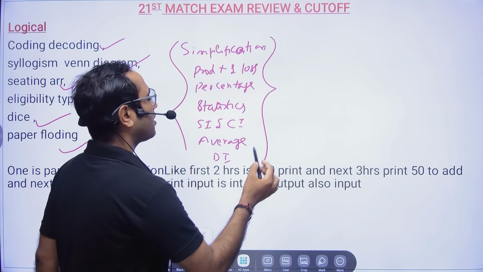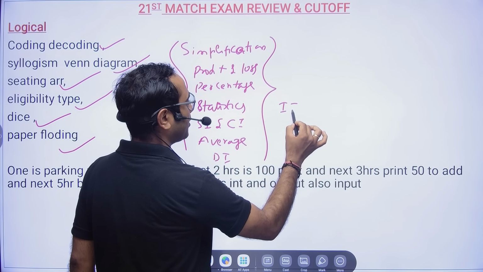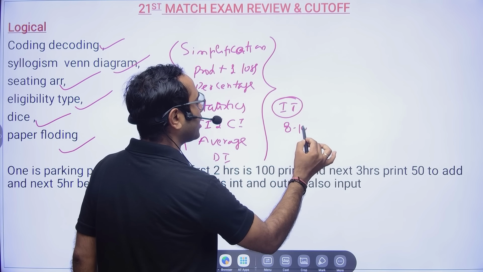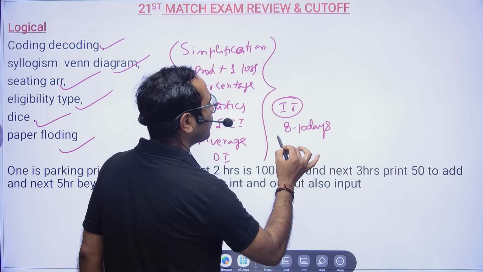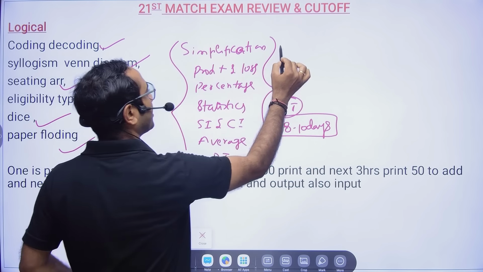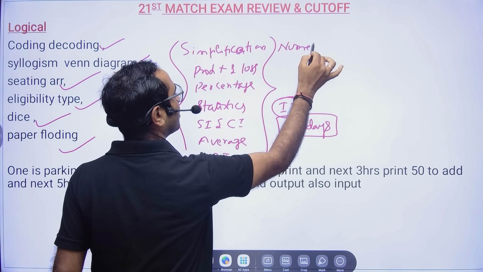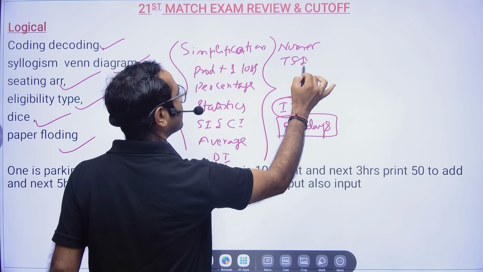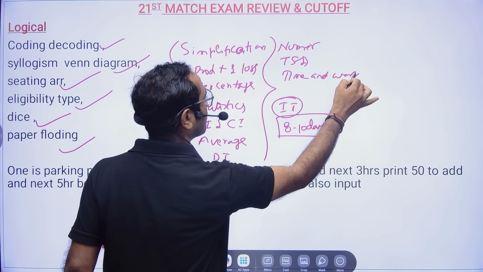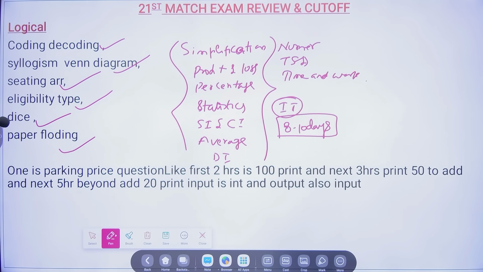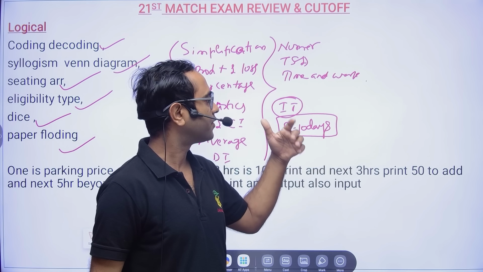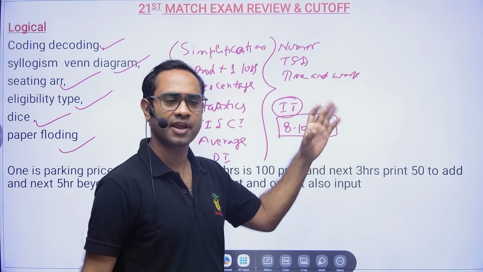See what happens in placement preparation: we start preparation only 8 to 10 days before, and in 8 to 10 days you cannot become very good in aptitude. Even number system questions were there: number system, time, speed and distance, time and work. All those topics were covered. And in verbal ability we have sentence completion, sentence correction, and passages, comprehension as usual.